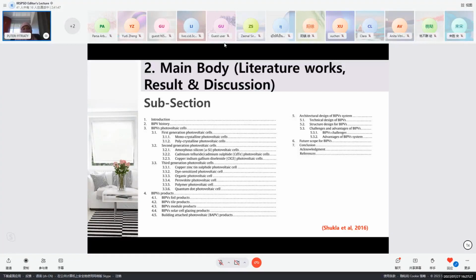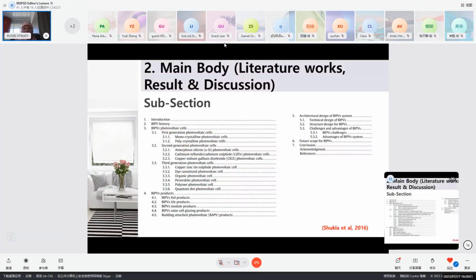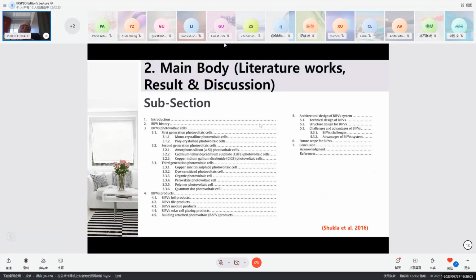So for myself, I'd like to write from each result, and then we have a discussion. Each result has a discussion, and then there is a conclusion, which concludes all of the discussion that we made in the result and discussion section. In this example there is no result and discussion, but there is another example where, after a systematic review, each subsection which talks about a certain topic is followed by a result and then discussion, and then the main finding of the literature review. This is a good way of writing a literature review.